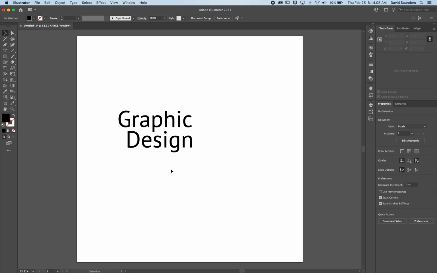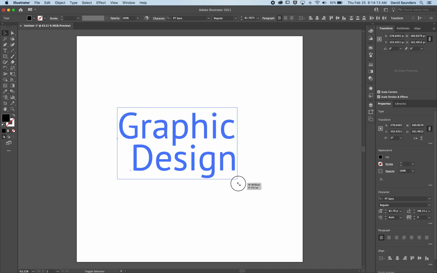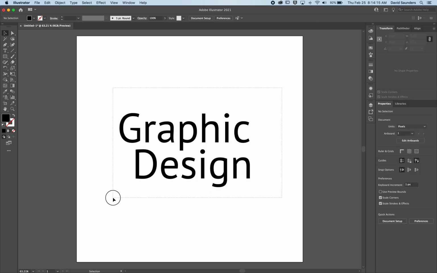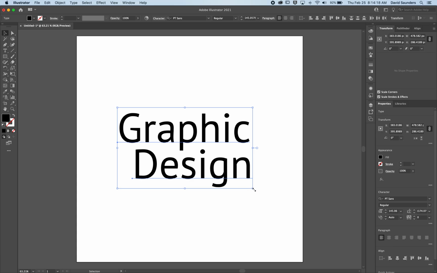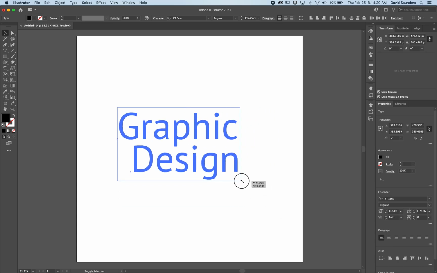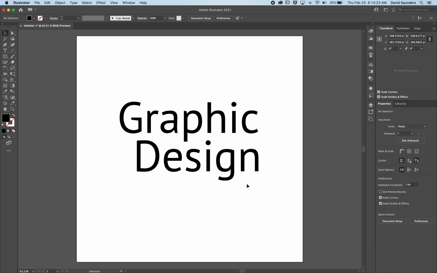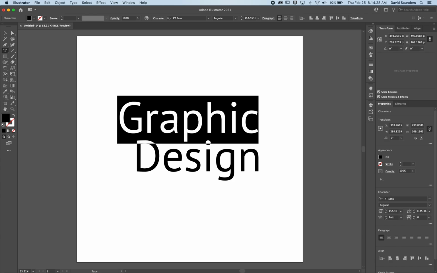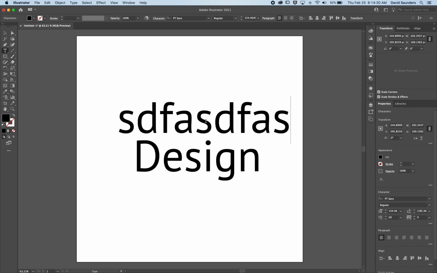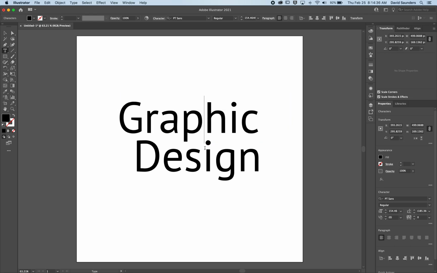That's not too bad. So let's go ahead and get started on this. I'm going to scale it up a little bit more. All I did was click and drag a box around that, and then I hold shift and click one of the corners, and then I can scale that up. Okay. So right now this text is editable, which means I can double click on it, type whatever I want, and it's going to edit the text. Command Z to get that back. But I can't change any of these little shapes right here because it's still live text.